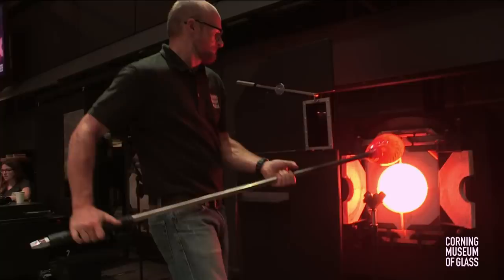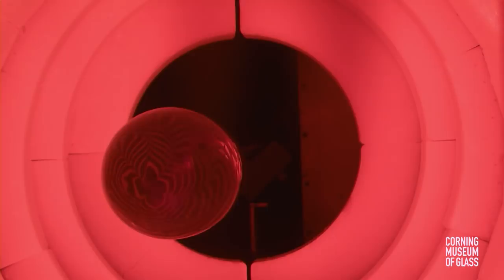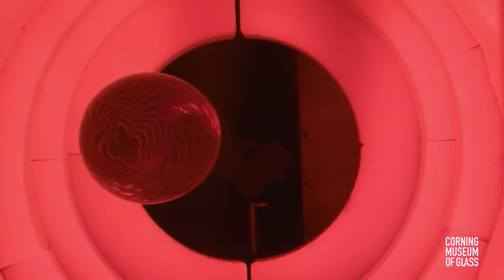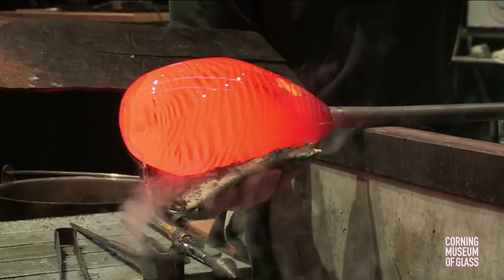It's really nice that this is on the thicker side right now. You can see all those crazy optics just kind of bouncing around in there. I know Lewis doesn't typically tend to keep his work very thick, tends to use all that material and blow it out into really large, impressive forms. But the Scandinavian style in which he was originally trained, their habit is to leave things very thick. You see a lot of clear glass sitting at the base of a vessel. That's what they'd call the ice. It's a good way to spot something from Scandinavia.